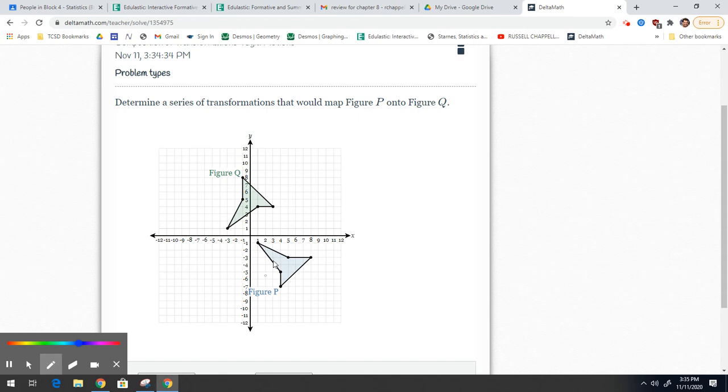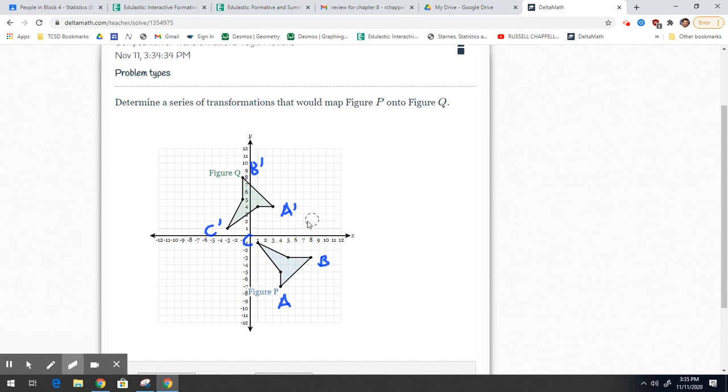So P is down here, Q is here. So let's call this A. I'm going to say that this is A prime. This is B. Let's say this is B prime. And then this is C. Let's call this C prime. So in my opinion, a reflection is not going to help me, because if I reflect across the x-axis, A is going to come way up here, and I want A and B, and then B is going to be here. So that would not, they'd be backwards, right? So we're not going to do reflection.